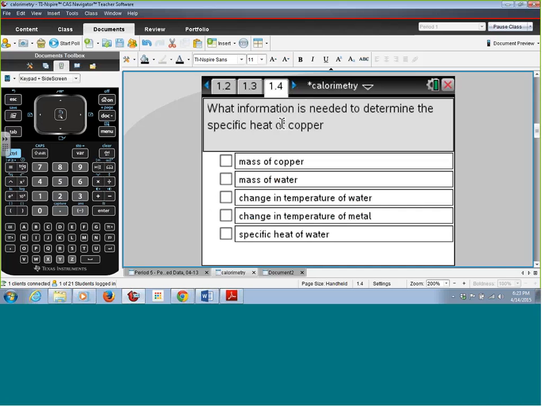And at this point, I have a question, and there's a couple ways I can ask this question. One, I can have it embedded in the student's document and they just answer it as they go through it. Or it's really nice to actually send out a quick poll like Mike did earlier. He sent out a list as a quick poll, but we can send out this particular sheet as a quick poll, and the students would get that, respond to it, and then we'd have some discussion time so that they all kind of were on the same page and the students knew what they are hunting for.